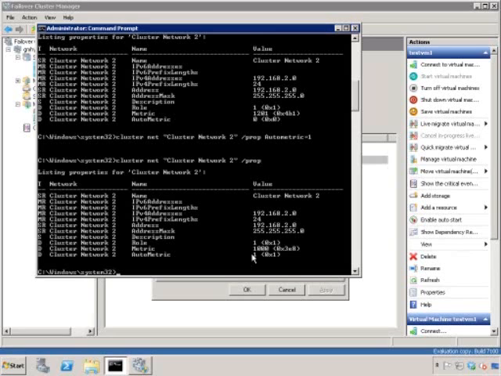So by using network metrics appropriately, one can prioritize the order in which private networks are used for heartbeat communication and CSV traffic. The network that is used for live migration is not the network that is used for CSV traffic.